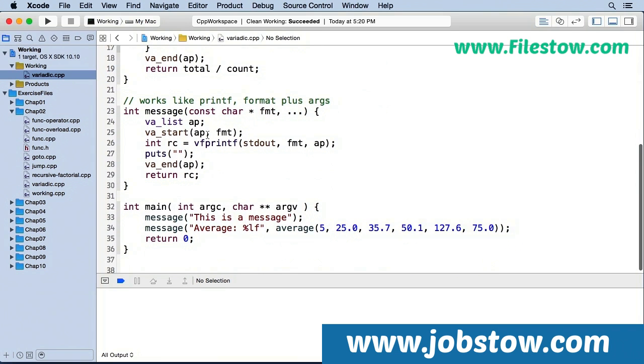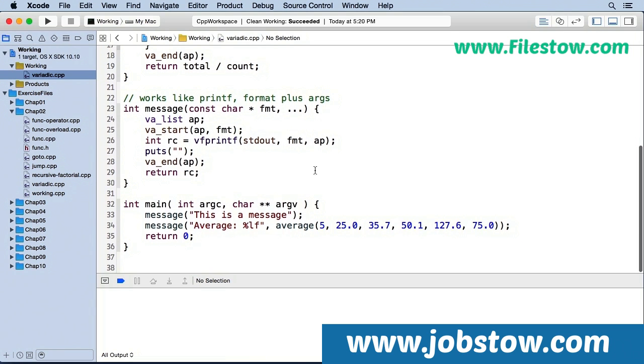And we have va_start that tells us where that list begins right after the fmt, the format argument. But now this part is different. We're actually passing this ap, which is a pointer to the variable argument list, and our format, we're passing it to this standard library function vfprintf, which will print the message to standard out. And of course, we also call va_end, also a macro in that standard argument library. So this allows us to do this. We use message just as if we were using printf.